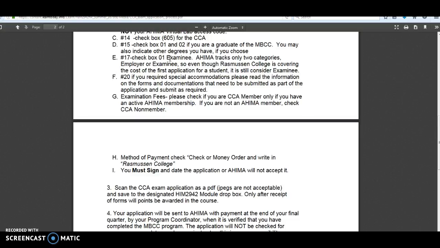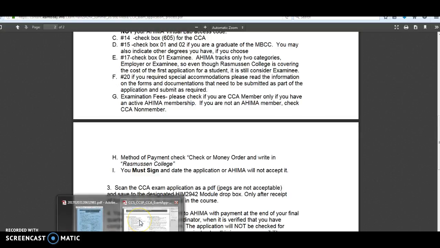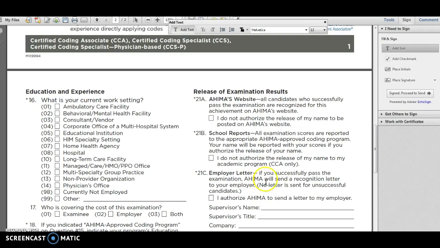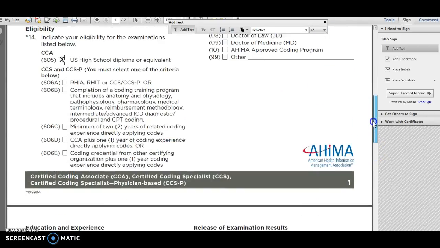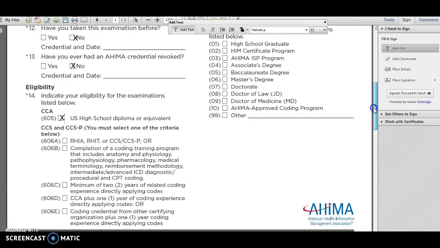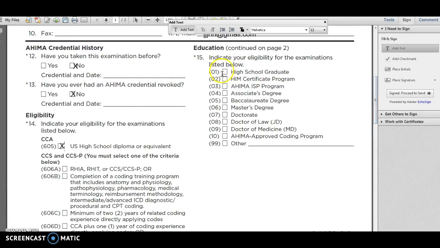Number 15, it also says check box 01 and 02 if you are a graduate of the MBCC program. Okay, let me go back. So let me go back here, 01 and 02 we said for number 15.